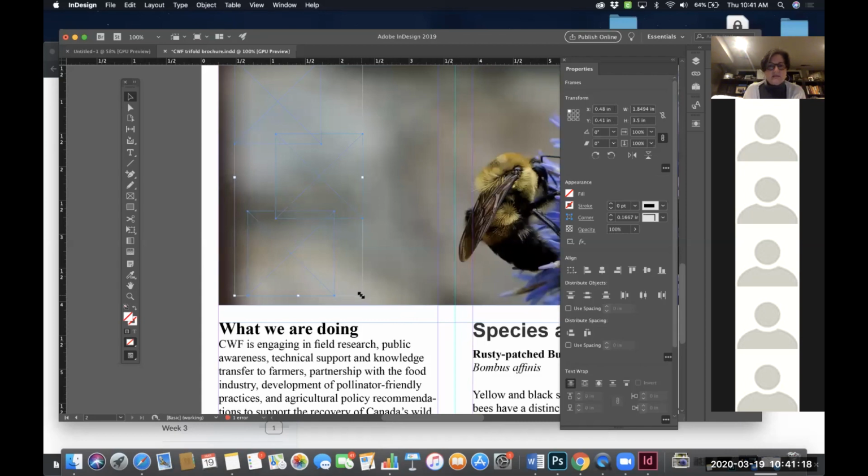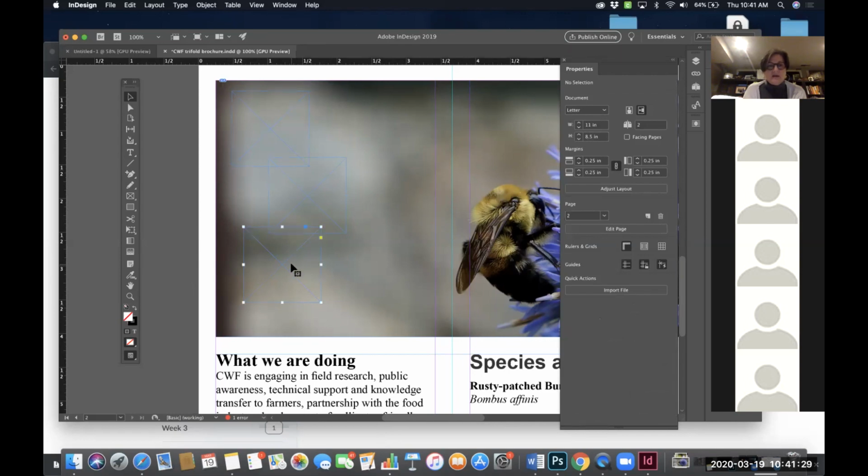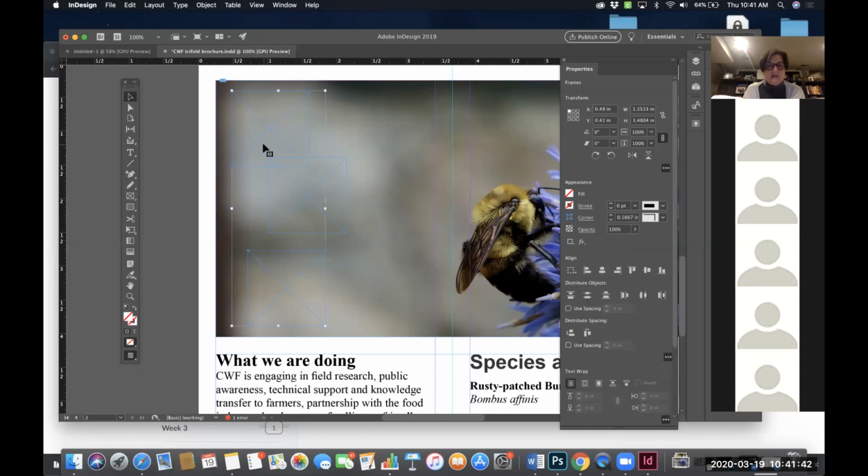So I need to make them smaller so I can space them out a bit more. Currently, they're not aligned. And I'm going to drag this one down closer to the bottom. So now I have a box at the top, spaced where I liked it, a spot at the bottom, and now I have to align all three of these. Shift click, shift click. I have all three boxes selected. How do I know? Well, the anchor points are all selected.